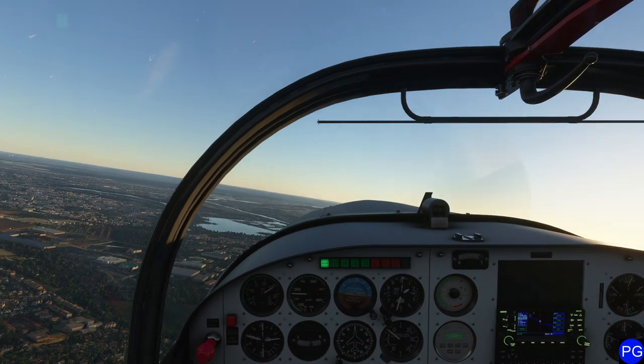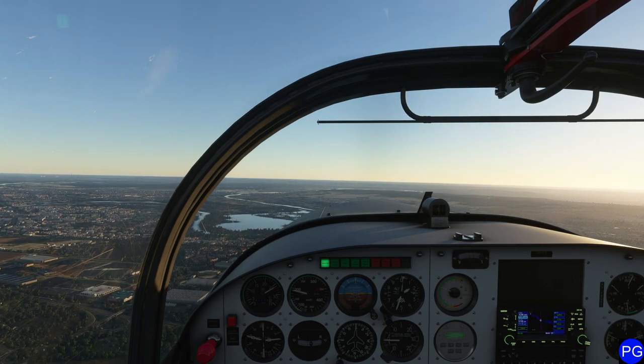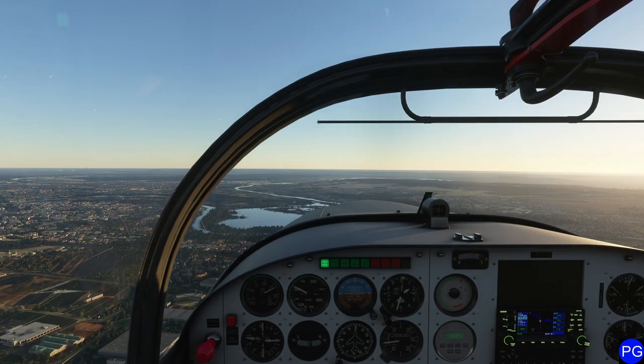All right, looking pretty good. I'm going to level the aircraft off at about 1,500 feet. Yeah, we're a little high, but that's okay. Interesting that my altitude is in feet, but everything else is in metric. That's actually not uncommon. I'm going to go ahead and back my power down.